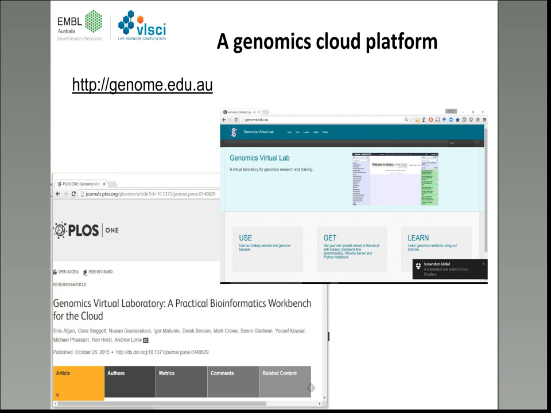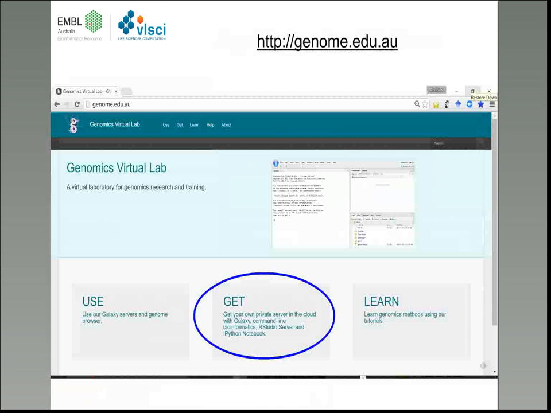We're going to talk mainly today, and I'm going to hand over to Simon shortly, about the get function here. That is how you build, or how students build, or how you build for students reproducible, highly configured, highly accessible and usable environments for doing bioinformatics.